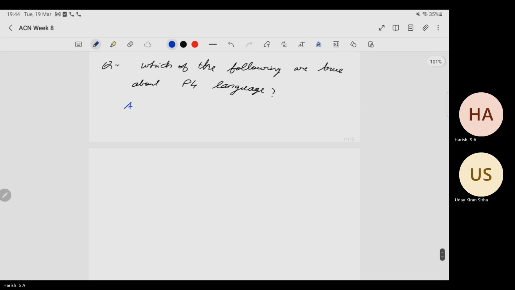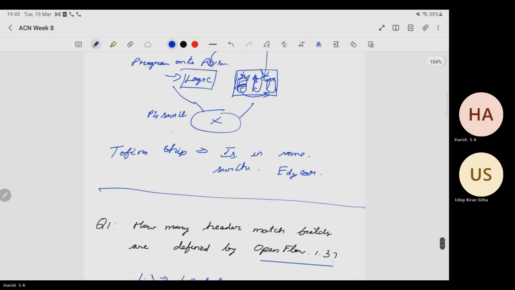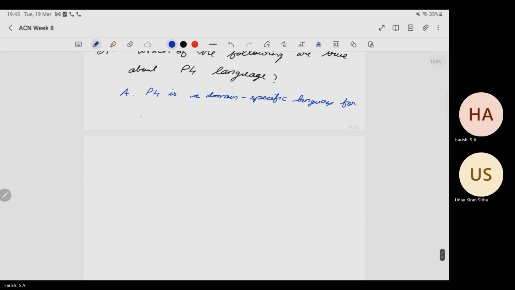Is it A, P4 is a domain specific language for programming network devices?